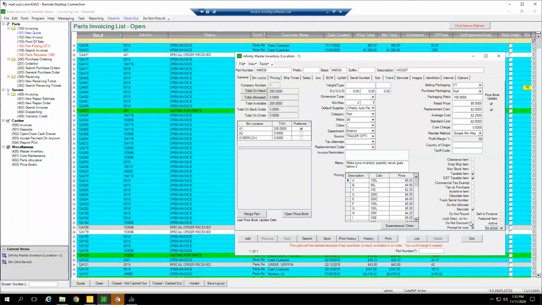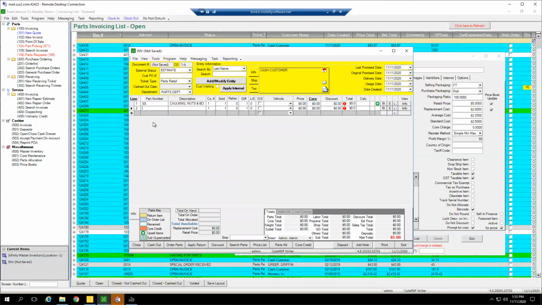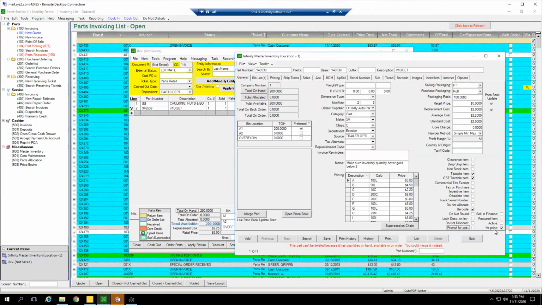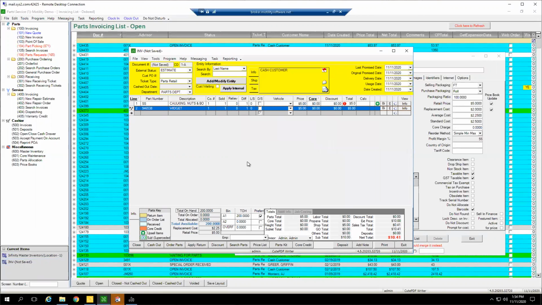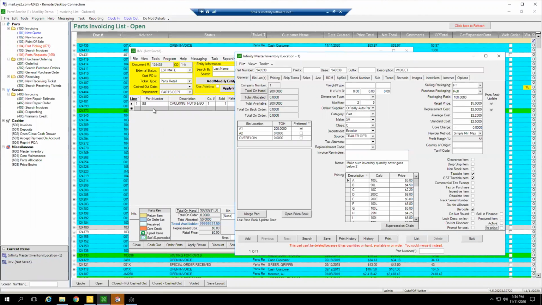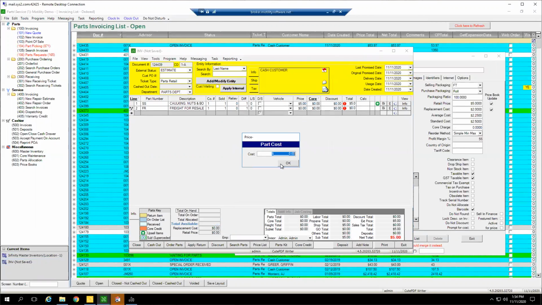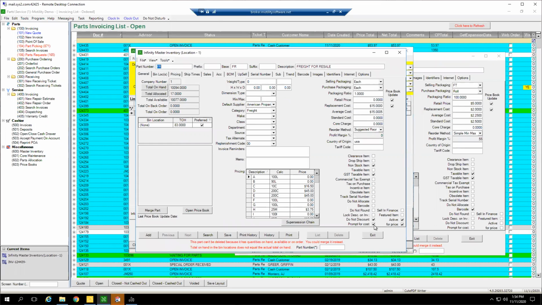Prompt for cost and price means that if I have both of these boxes checked, watch what happens when I add this part to a ticket. It's going to ask me for the part cost, which I know because I have it right here, and the part pricing. Well, this seems kind of silly if you've got the correct information here. Usually you wouldn't prompt for pricing for cost. However, when you sell freight and I add freight to a ticket, I want cost or price to populate. Actually, you really wouldn't even want cost because we received in the cost when we purchased the part. So even on this freight part, I should only have prompt for price checked.